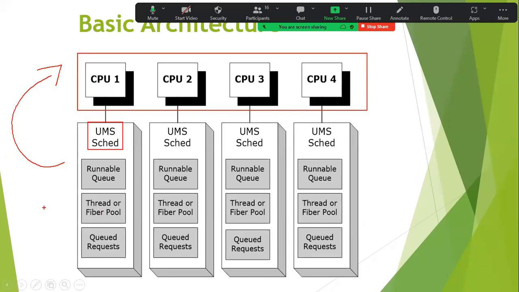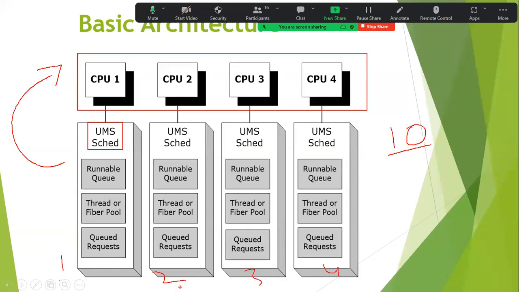On its bound CPU. For example, SQL has 10 threads. Each of these 10 threads will be distributed among these 4 CPUs in a round robin fashion. Suppose 1, this 2, this 3, 4. Equally it will distribute.